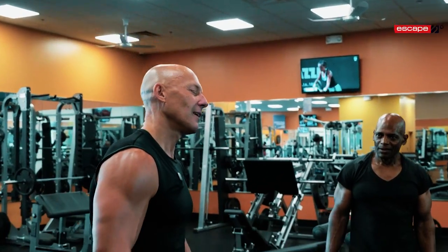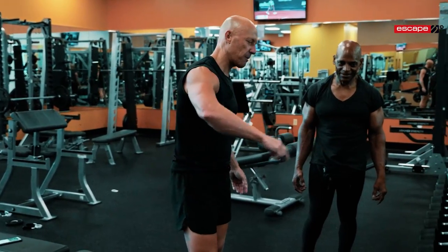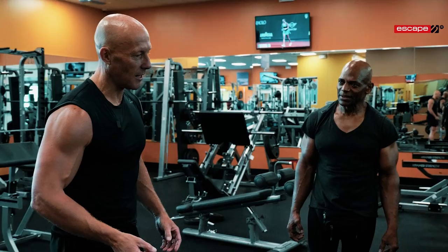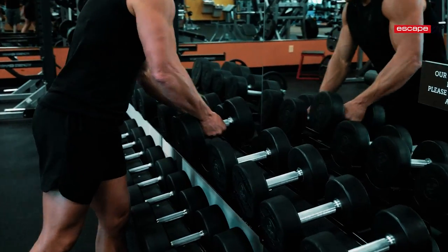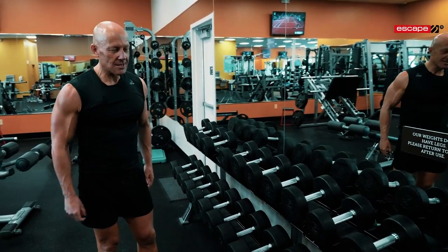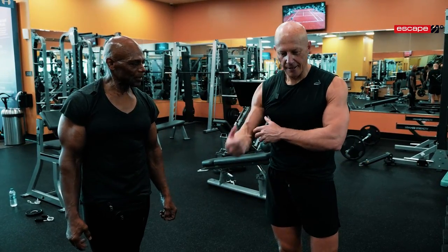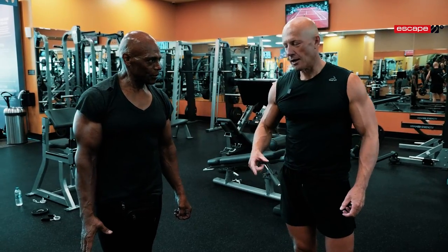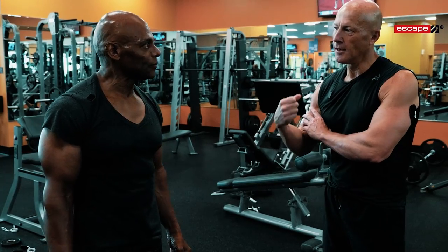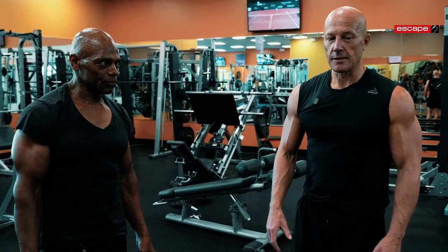I don't know what to say — I've been doing this all wrong. I've been playing around with 17-pounders and I can honestly say it's very difficult. Normally I'd be throwing them up here with 35s, but I feel it much more with less weight. I can see the peak on your bicep — I can see why you'd get a very different result with less weight and then building back up once you've got the movement.